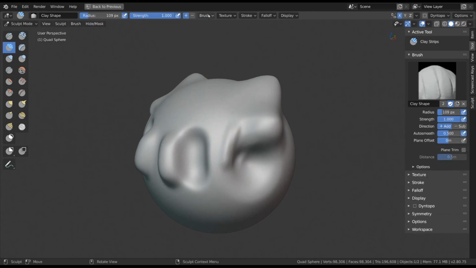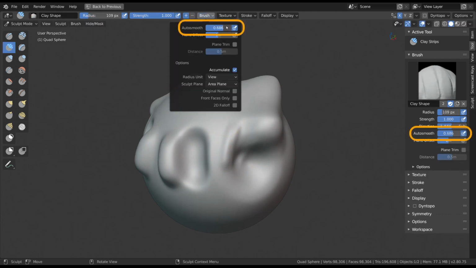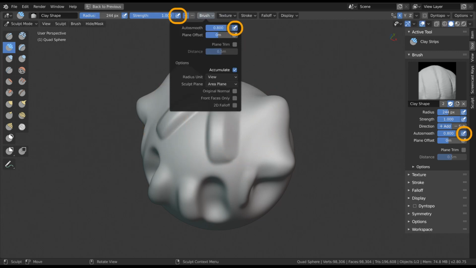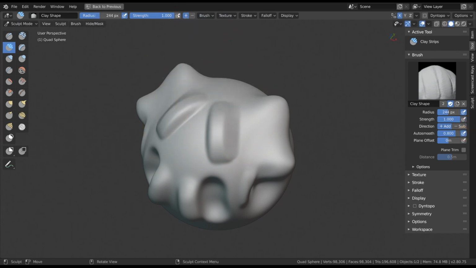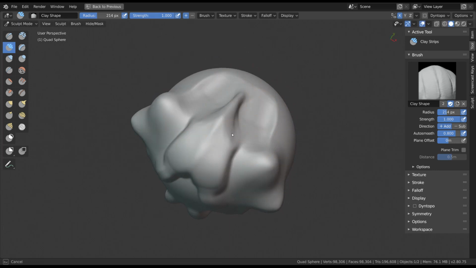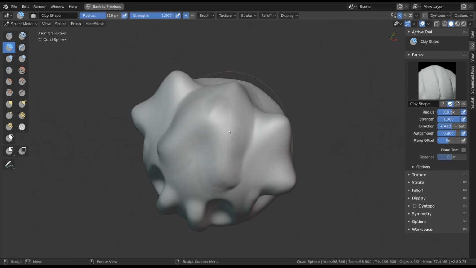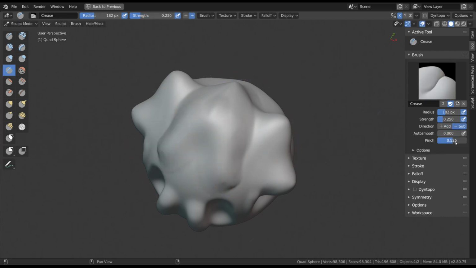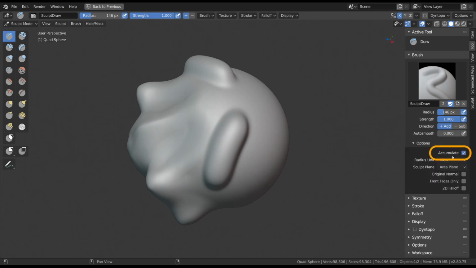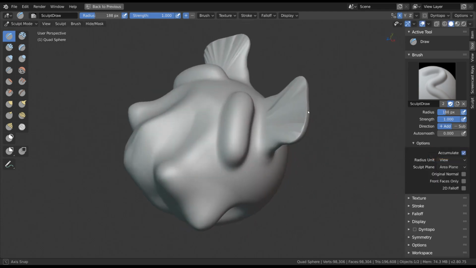A very common brush setting for almost every brush is Auto Smooth, which adds a secondary smoothing effect for your brush stroke. You can enable pressure sensitivity on a lot of these settings as well. For example, enabling pressure sensitivity on both the Strength and Auto Smooth has the effect of applying more pressure to add or subtract volume and applying less pressure to get more of a smoothing effect. More examples for brush settings are settings like pinch, rake, and plane offset, which we mentioned before. Another very common one is accumulate, which removes the strength cap of your brush and lets you infinitely apply the stroke on your surface.